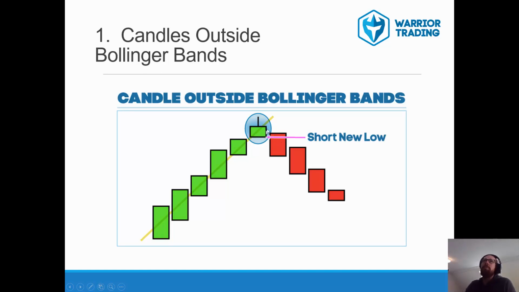Now I'll show you some examples where I might short earlier. If this right here was like a whole dollar, I might take a starter at the whole dollar, because I know, if the stock breaks that level, considering how extended it is, and just breaking that level is a sign of weakness, that could be a good place to get short and have an early position. And then I could double my position when we get confirmation on the 5-minute chart. The 5-minute confirmation will be the first 5-minute candle making a new low. Or if we're trading the 1-minute chart, the first 1-minute candle to make a new low.